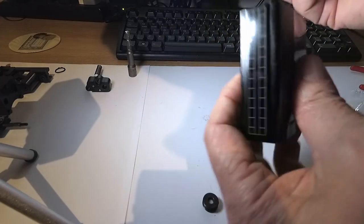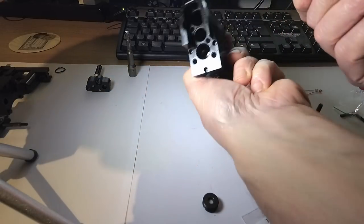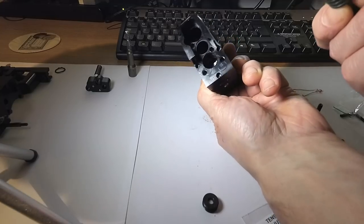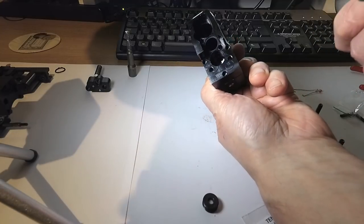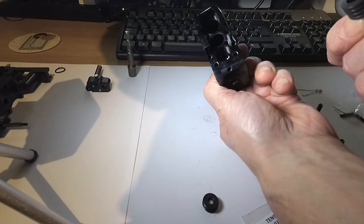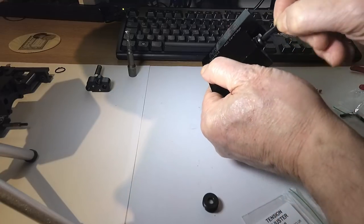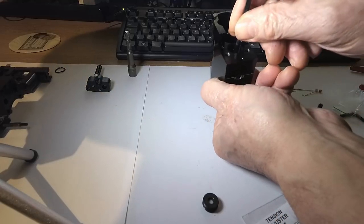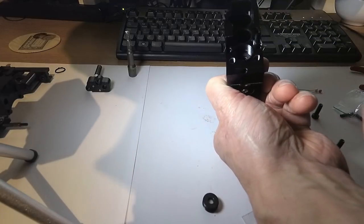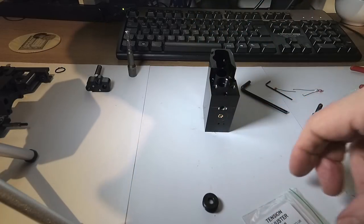I'm going to now reintroduce these into the regulator block. If you can see down into there, there's the piston in place, and the washers just sit directly down into that. So I'm just using that so they all go back in the same way. They're now in place. I'll just leave that up rather than tempt fate for them to fall out.